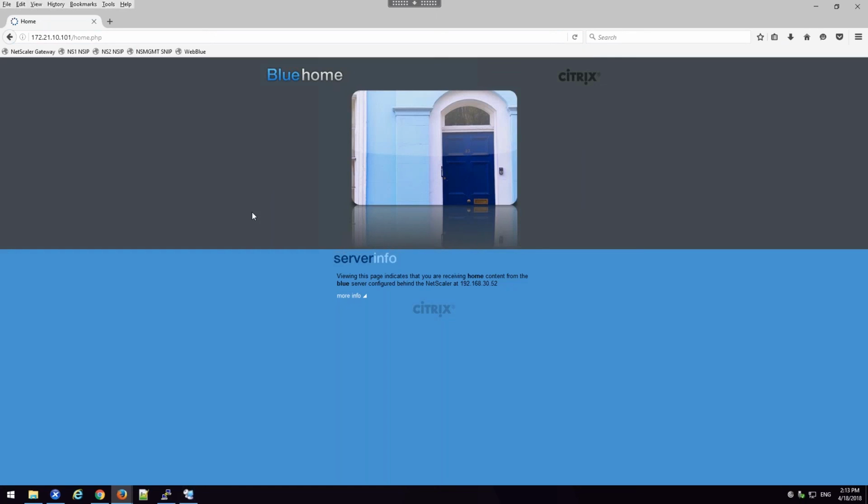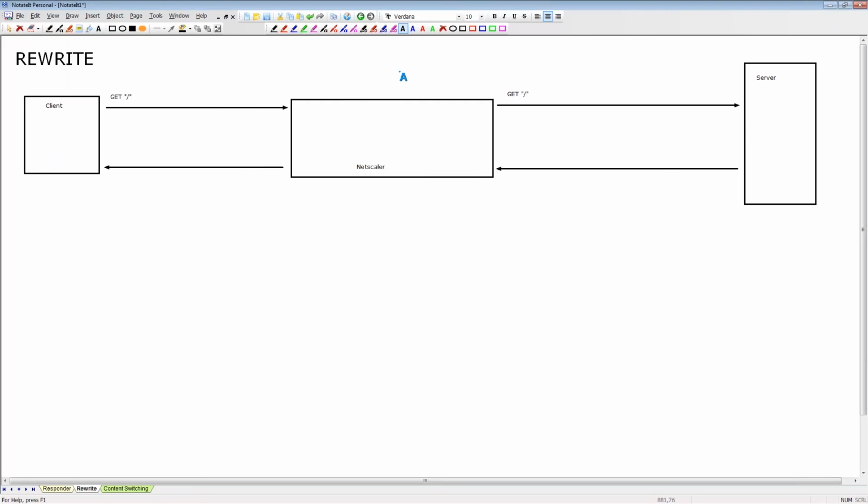What I can do is use Rewrite to go in and modify that. And so I can create a rewrite policy that says if the URL equals the root page, then my rewrite action is get home.php.